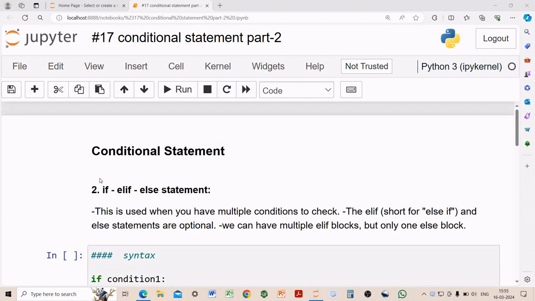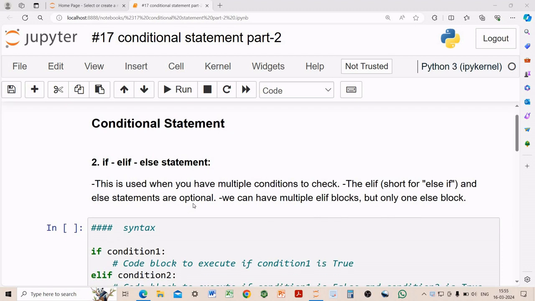So आज के वीडियो में हम देखने वाले कंडीशनल स्टेटमेंट, which is remaining conditional statement. In the last video we have seen if and if-else conditional statement in Python, and in this video we're gonna see if-elif and else statement in Python and also nested if statement. So as we seen, कंडीशनल स्टेटमेंट का हम यूज़ करते हैं जब हमें डिफरेंट कंडीशन चेक करनी होती है हमारे पाइथन प्रोग्राम में. That time we use conditional statement.